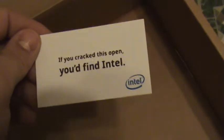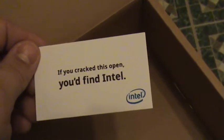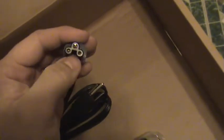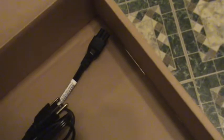And here we go. It's a little business card from Intel that says, if you crack this open, you'd find Intel. So I'll go ahead and set this with the rest of this. And we got a power cord here, and the adapter, which is fairly small. You can see this here. Not quite a standard connector on the end there, but I think I've seen these, so not that bad. It's a very, very small adapter here. I'm gonna go ahead and take this stuff out, and then we'll get the actual notebook.